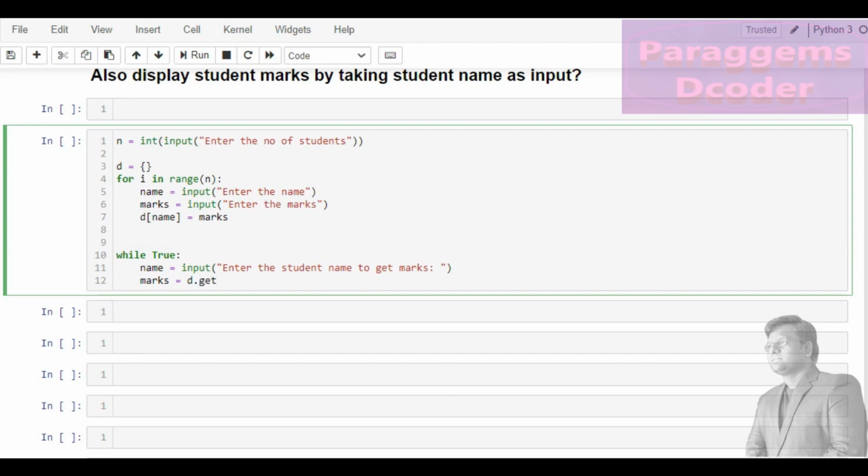You know how the d dot get method works? In the previous lecture we have seen it in detail. We have to give the name and then we have to give a number for the case when the name is not there.